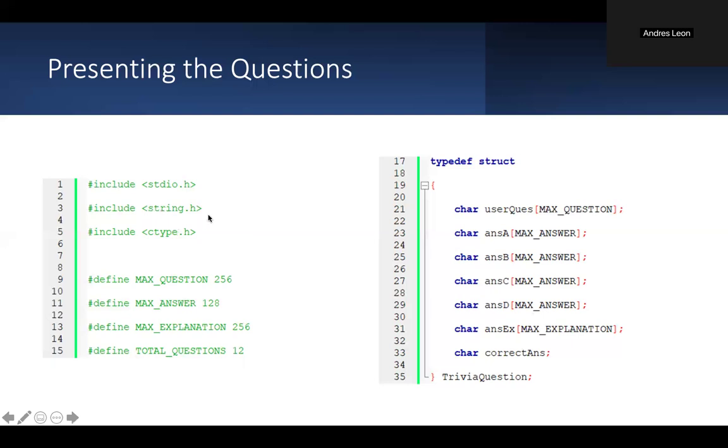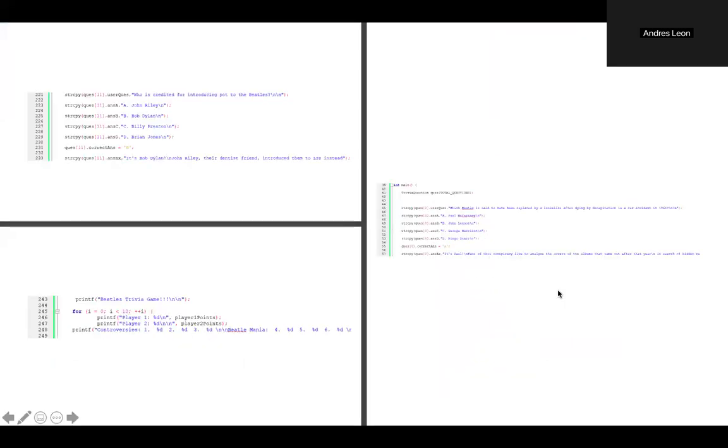And I also use the string header files because I want to be able to use string copy to assign text to my questions. So over here I declared an array called quest, short for question, of course.